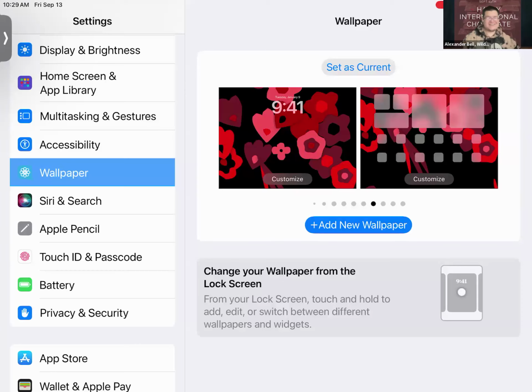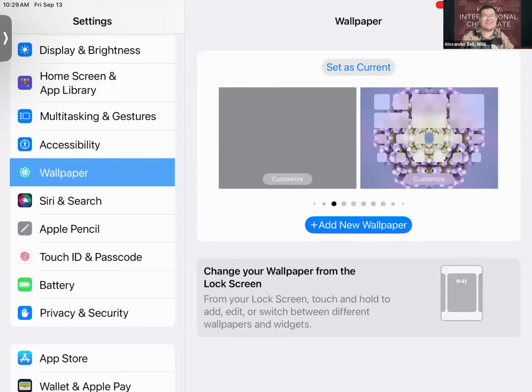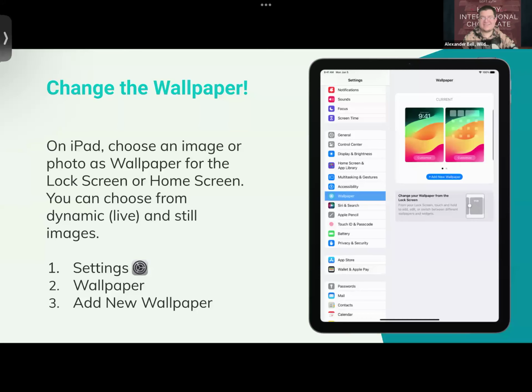So you can have as many different ones and select from the ones that you've created already. So that's great. I see we have about 7, 8 hands. Love it. I see, yep, I change mine once in a while, it's not an everyday thing, but I love changing it up sometimes. So thank you. You all can hit lower at the bottom to lower your hand. I appreciate that.